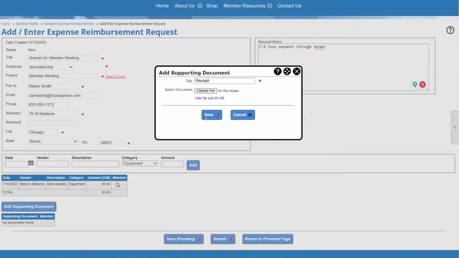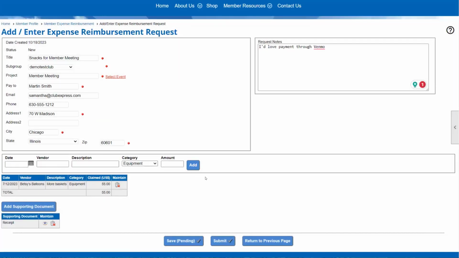And once that's uploaded, the file types are not limited to a specific type. You can enter images, PDFs. I happen to enter in a PDF. You can also add images as well. I'll go ahead and save that. And I can save it as a draft, which I've already done. I'll go ahead and submit this one.